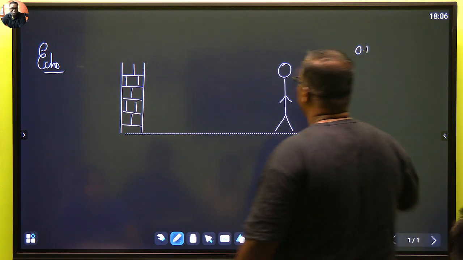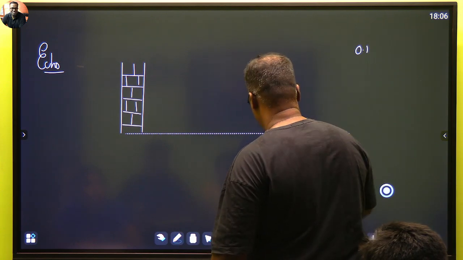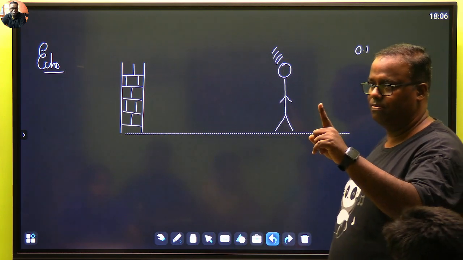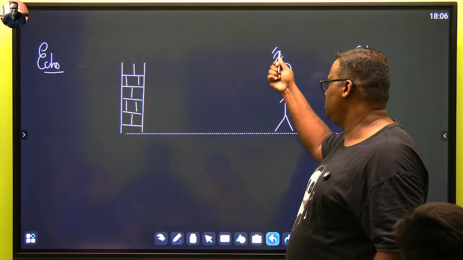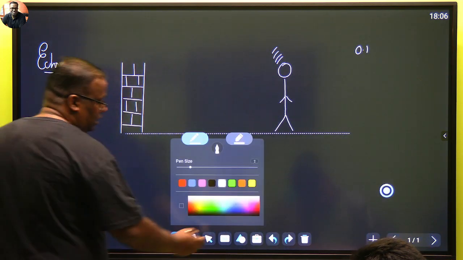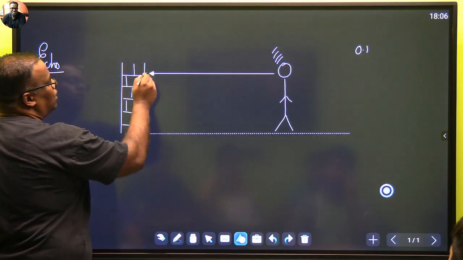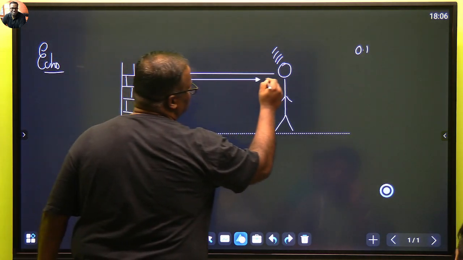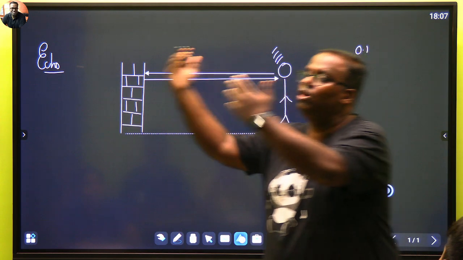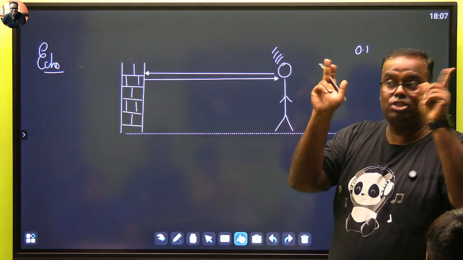What does this time difference mean? If this person makes a noise, the first sound wave travels, right? And that first sound wave, once he makes the noise, he can immediately hear it, right? Also, don't you think the sound wave is also traveling in this direction? As he has made a noise, the sound wave travels in this direction and again comes back here to him. This is called the echo. Echo is the rebound of the sound that comes back to the listener and is not the original one.